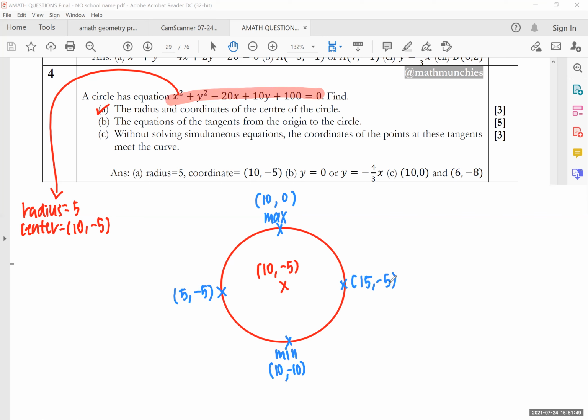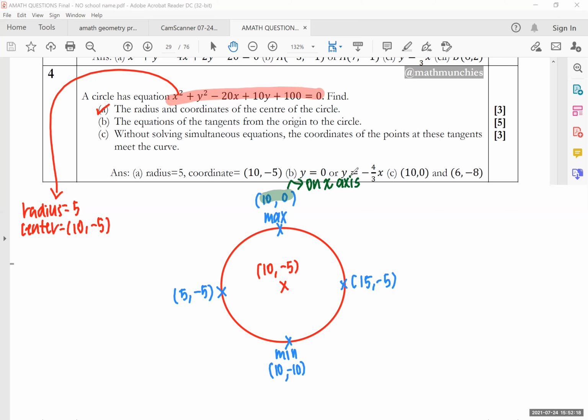Now, guys, can you see somebody is 0? Which coordinate? The maximum point. What does this mean already? If you know that it is (10, 0), it is parallel to the x-axis, tangent. Like, no, you draw the line, right? It's like on the x-axis. Yes, it's on the x-axis.